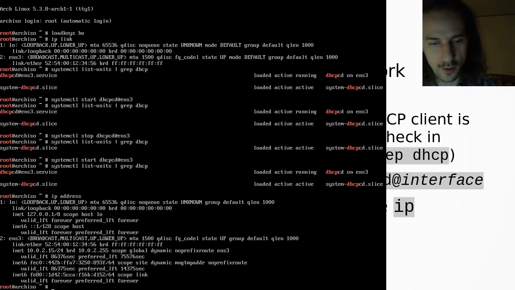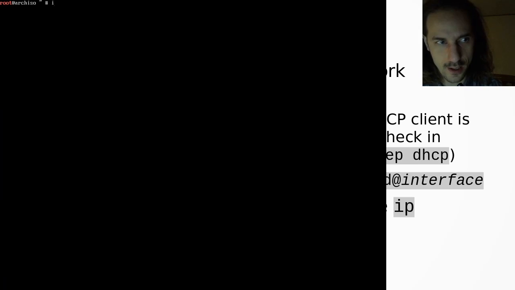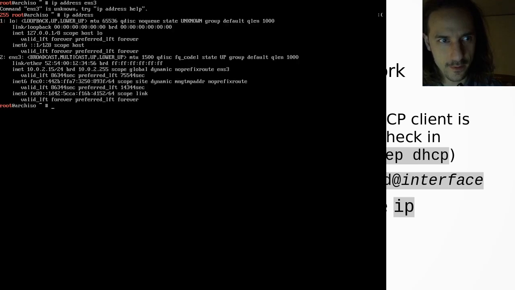And for ens3, we can just do, let's clear this, and let's just say ip address ens3. What do I miss? Maybe I cannot just get the IP address of only that interface. Whatever.